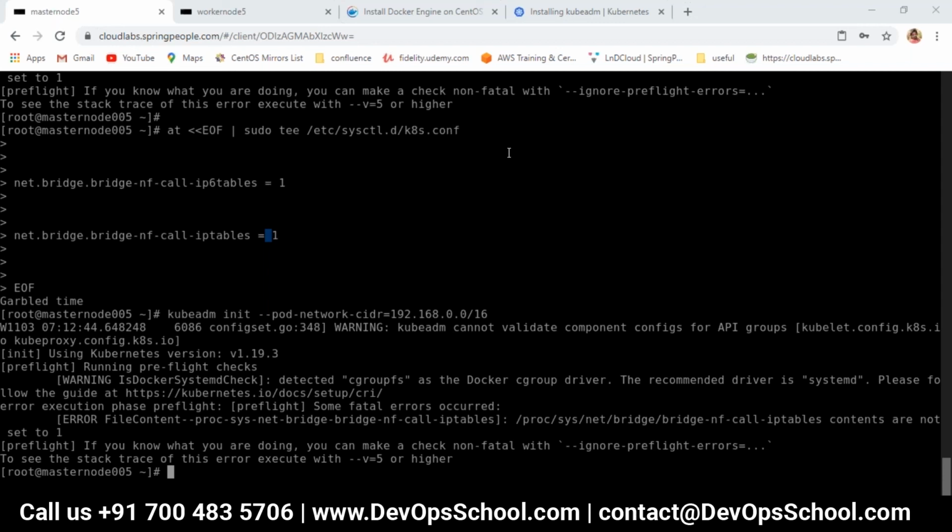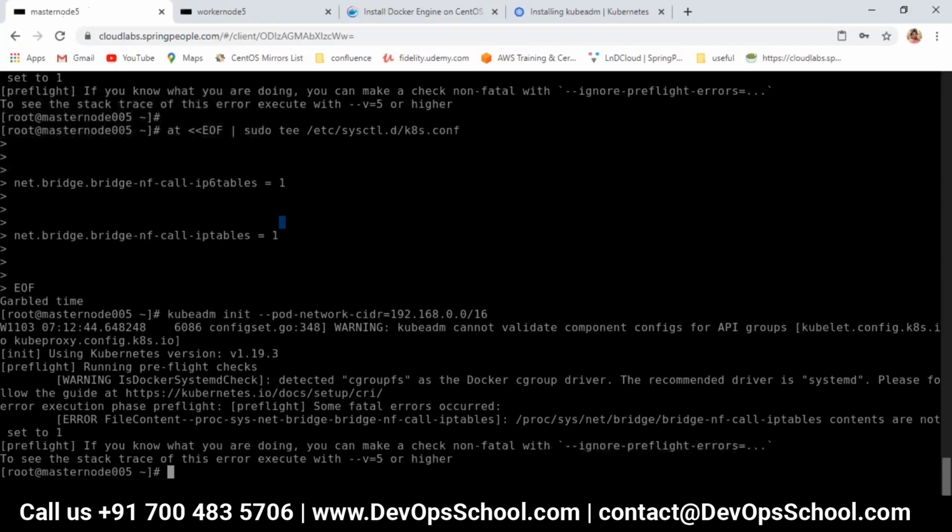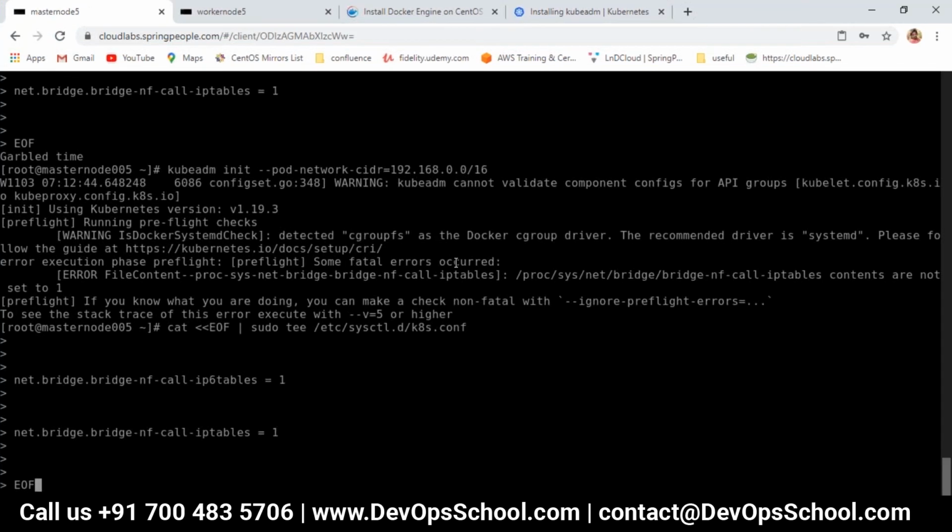Do you want me to run again from the starting? You are not putting cat. Where? End of file. Press the up arrow key, it will come. Enter.